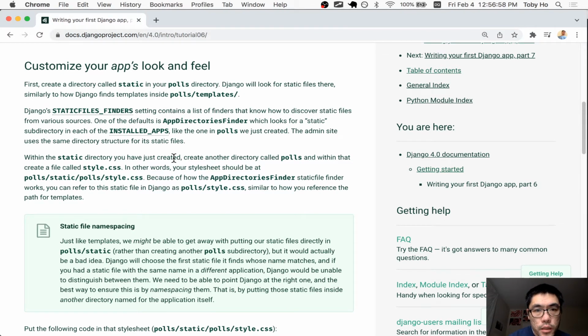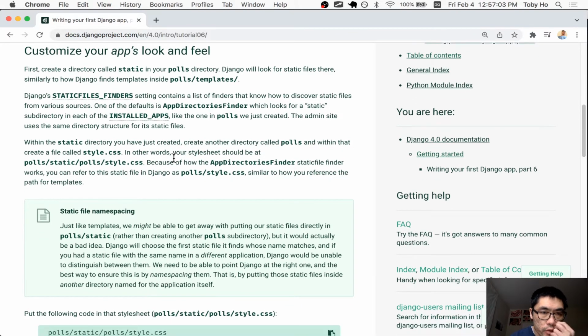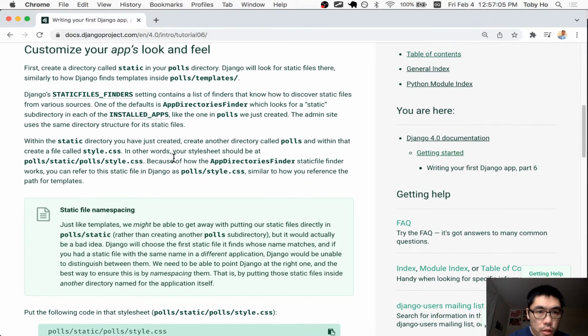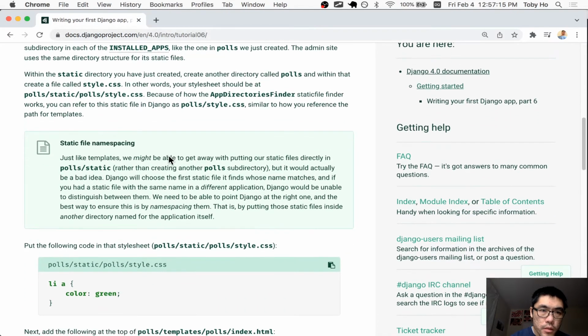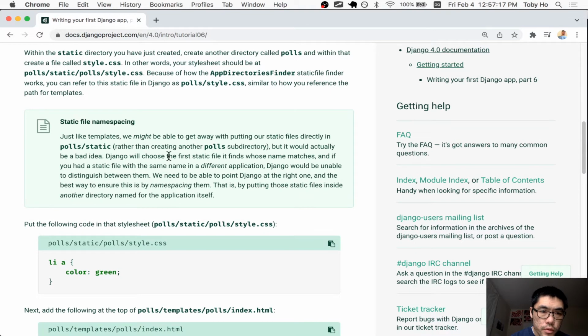It contains a list of finders that know how to discover static files from various sources. One of the defaults is the app directories finder, which looks for a static subdirectory in each of the installed apps. I guess that's fine. We'll use the default behavior probably, which is to automatically look for the static directory.